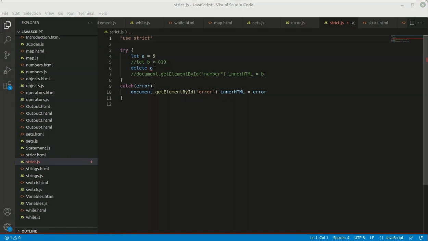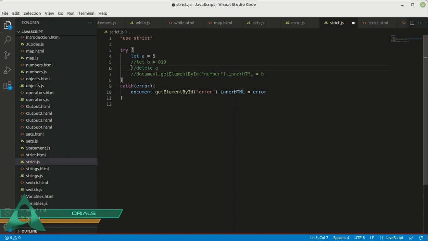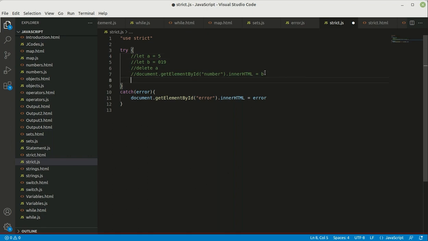Now, in another case, we're going to have a string. So let me comment this part as well, and also this one. However, we don't have to necessarily comment this one, but okay, anyway. So, for example, we want to write here a string.